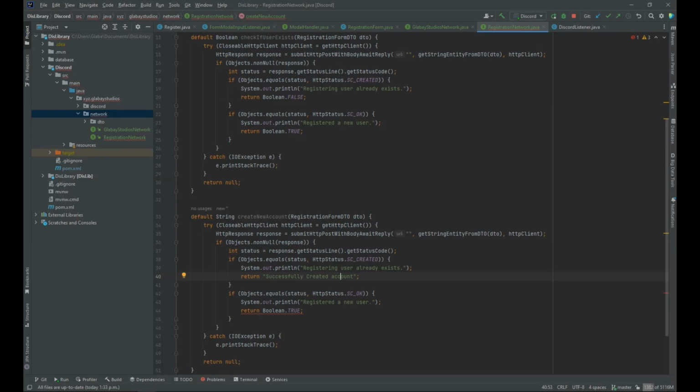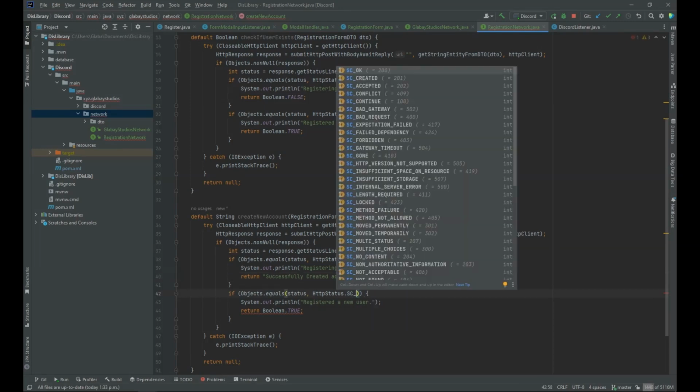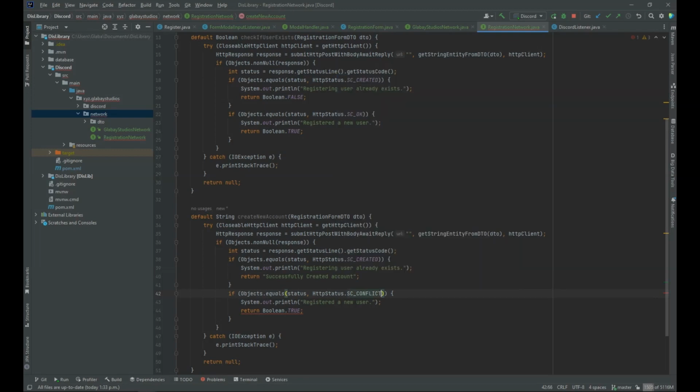And then we will change up our SC OK to an SC conflict. So maybe something went wrong. Alright, and for now that'll be alright for this.